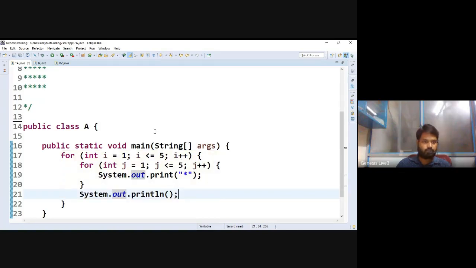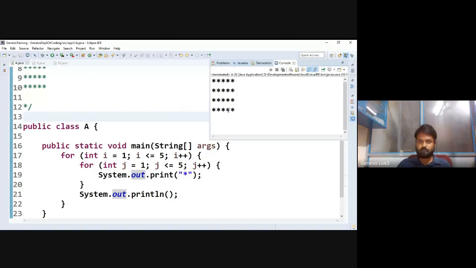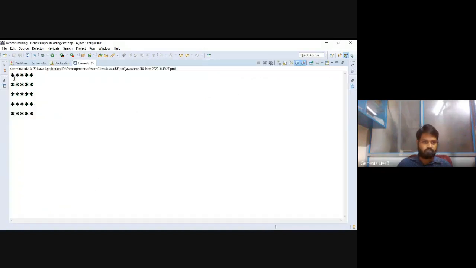Simple solution. Try to execute it. See, 5 rows, 5 columns.